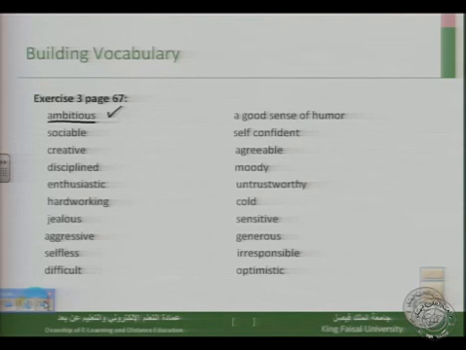The next adjective is sociable. We explain the meaning of the word sociable. Sociable means enjoys being with others. He likes to be surrounded by other persons. I think that this is also a positive adjective and a good quality that may be helpful to accept you in the job or in the college.